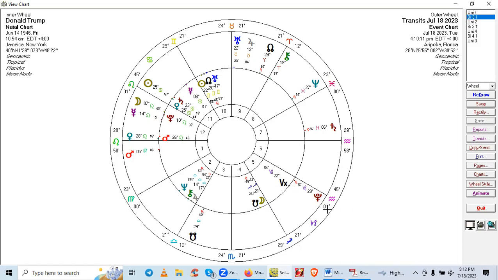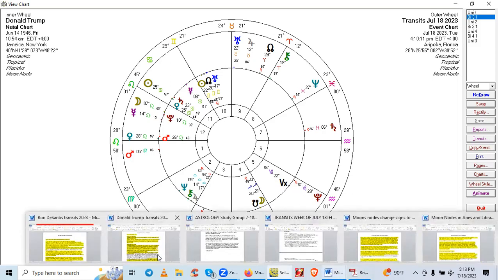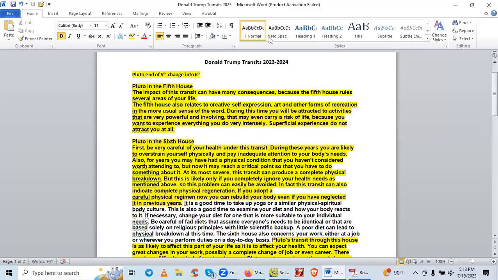So with him, he has Aquarius at 1 degree, 45 minutes on his sixth house cusp. So right now it is at the end of his fifth house, and it's about to go into his sixth house. So let's look at what that means. Let me call that up. Donald Trump. And let me give you a new share, let you look at this one. You can read along with me. Okay. Oh, wait. Let me show you back. Hold on. I want to show you this first.